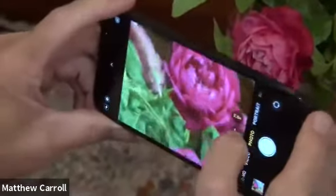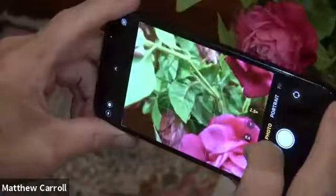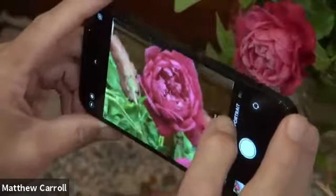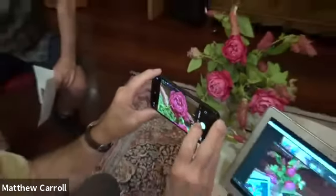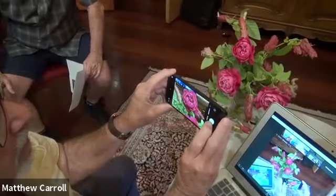The other thing too is the more you have it zoomed in, the more the movement is accentuated. Many cameras have different lenses; this one's got 3. So that's one thing to be aware of. Sometimes people put their hands right out, but the further out your hands are, the more movement there is. So try and bring it in as close as you can to your body. I put my elbows in onto my chest. In this instance, I won't show you the focus because that's coming next, and away I go.